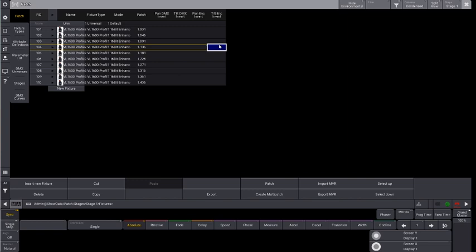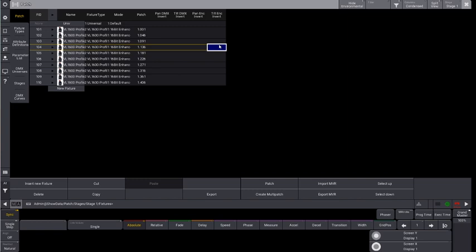But to do that, I'm going to come up with a very weird situation that just means that it's very difficult to read. And I'm going to show you that here. So I'm going to add a new fixture. I'm going to show you how to patch more fixtures if there's already fixtures patched in first. And then I'm going to show you how to organize those in such a way that it will just make your life easier. So, as I said, we have 10 fixtures in the desk ready to go. Let's say, for example, you've already got fixtures patched in and someone says, look, does anyone know how to patch stuff into the desk?